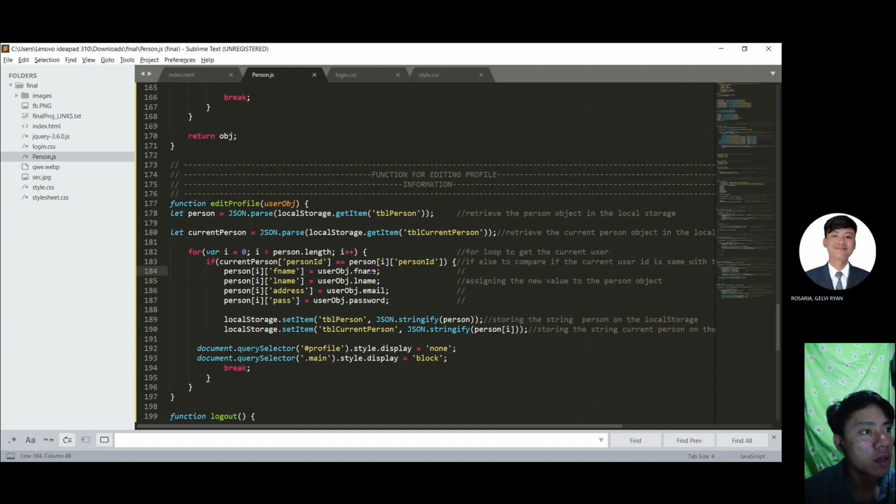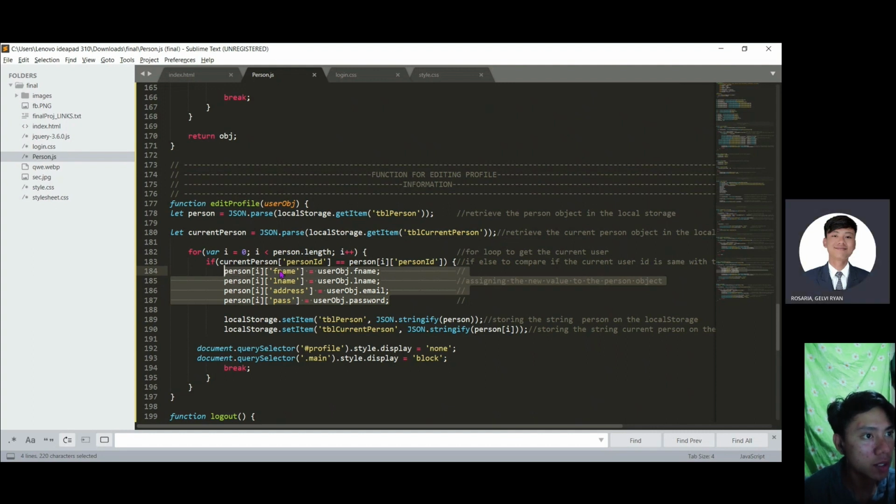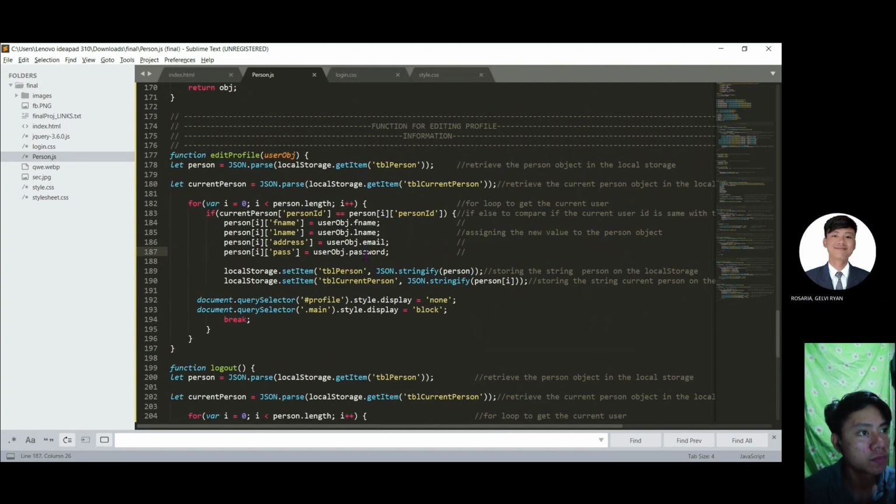After that, we are assigning the new value to the person object, which is here. We are getting the new F name, the new L name, the new address and the new password. Then assigning it to the user object, which is here.